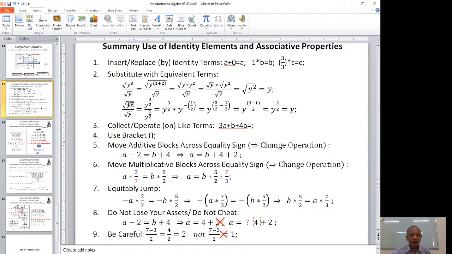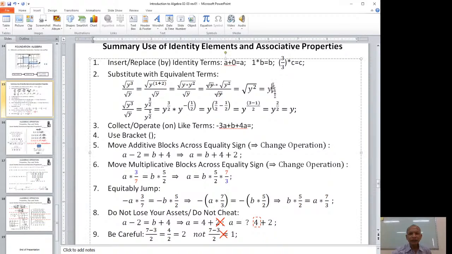So here it means square root of y cube, we write as y to the 3 over 2. The 2 comes from the square root, the second root, and the 3 is the exponent inside. Okay, so we write like this. Similarly, below is the same, square root of y, the root below also represents the second root, and this y is y to the 1.